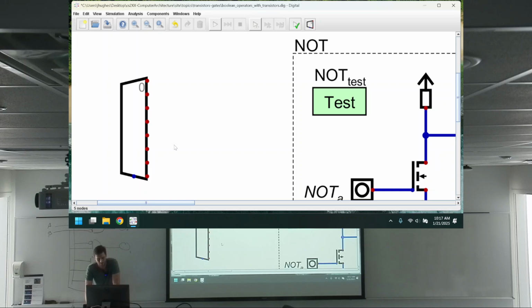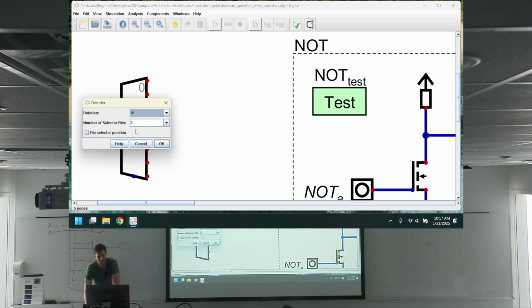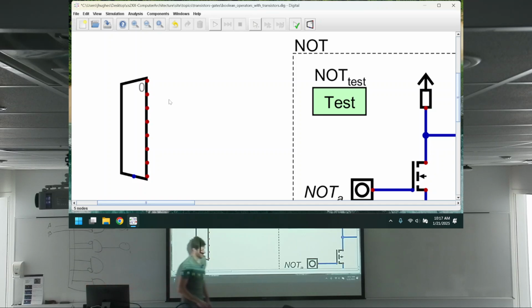Now, you might notice here that it only has one input, though. How can we possibly have, look, you just said there's 3 inputs. How could we possibly do that? Well, get ready for this. What we do is we use splitters and mergers.